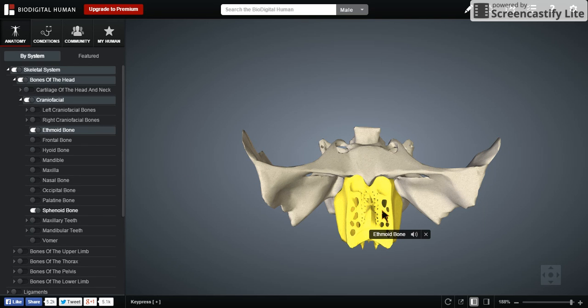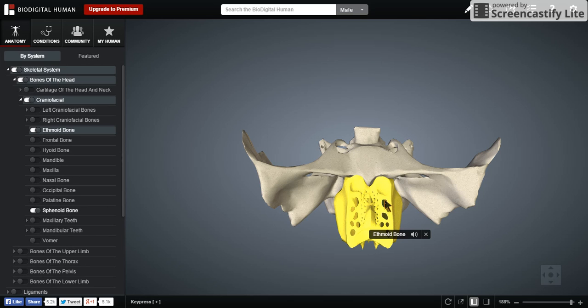The ethmoid bone, this is the superior portion of the skull. We're looking down on the skull. You look at the floor. At this point, this would be the roof. The floor of the cranial cavity. The brain will sit right here. This is just deep to the nose. Notice that you have a couple of things about the ethmoid bone here.